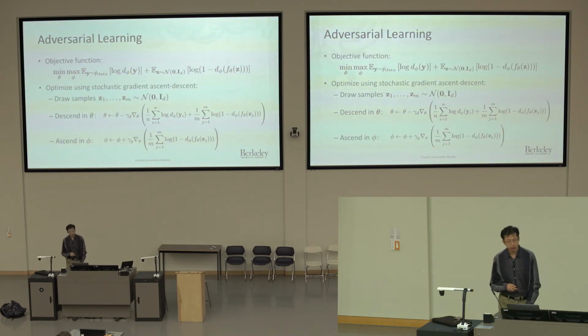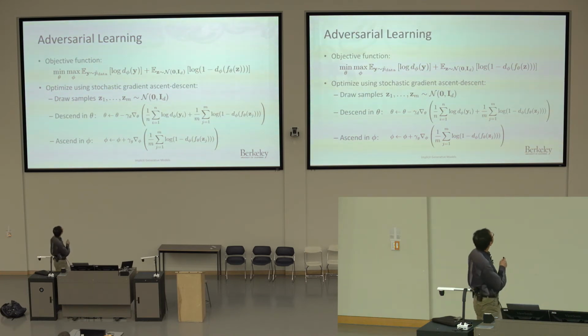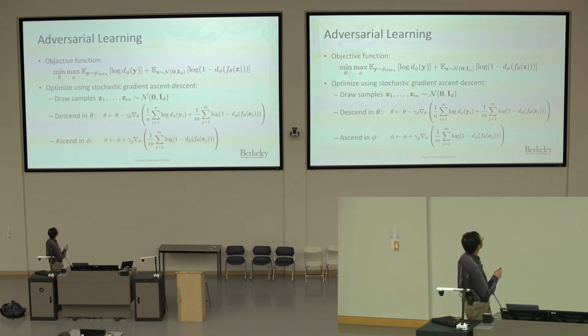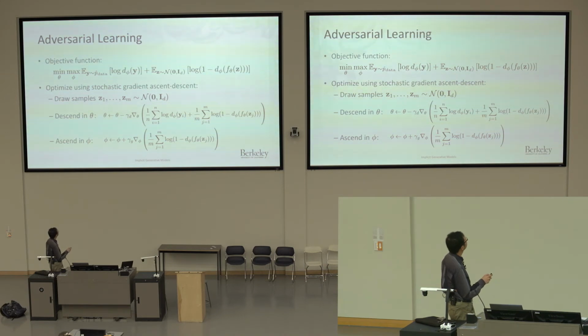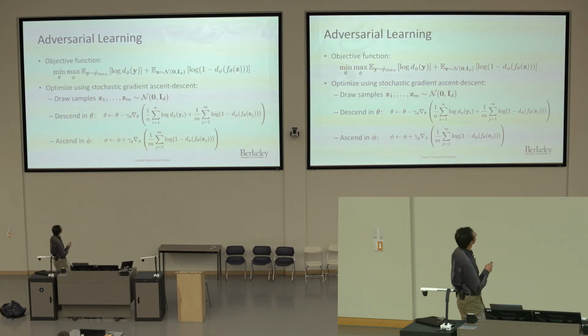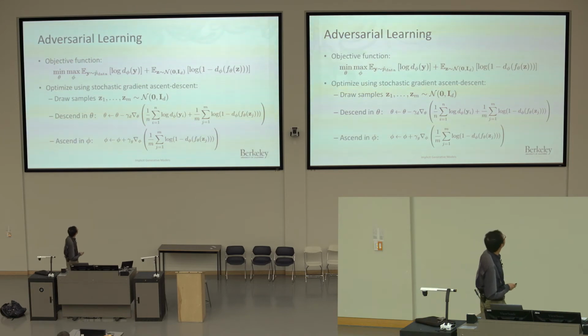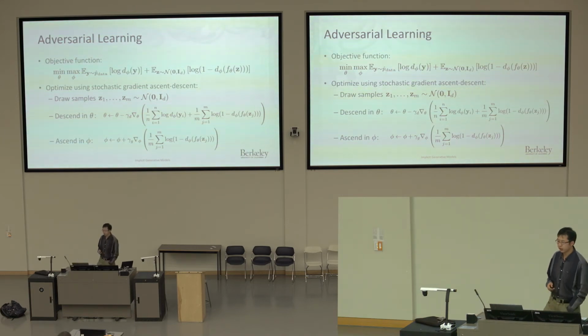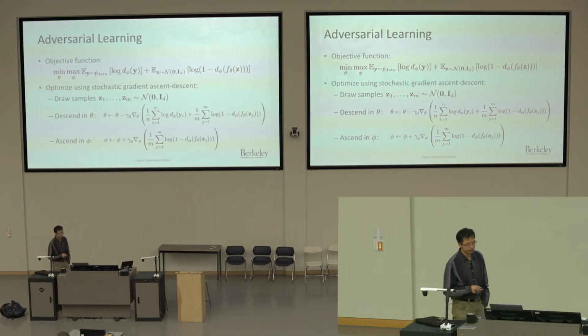The objective function in the GAN looks like the following. Let's try to parse this a bit. Inside here, this is simply the negative cross entropy loss. This phi here is the parameters of your discriminator. The discriminator tries to maximize the negative cross entropy, which is to say you want the classification to be as accurate as possible. In the other loop, you have the minimization over theta. The theta is the parameters of your generator, or your model, and you want to find the parameters that minimize the classification accuracy.